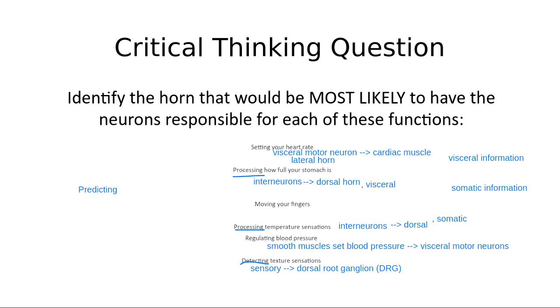Yeah, visceral motor neurons are the ones that live on the outside. They live in the lateral horn. So there are two different kinds of muscle tissue, like we talked about on the last page: cardiac muscle tissue and smooth muscle tissue. The neurons that control both of these types of tissues are always found in the lateral horn.